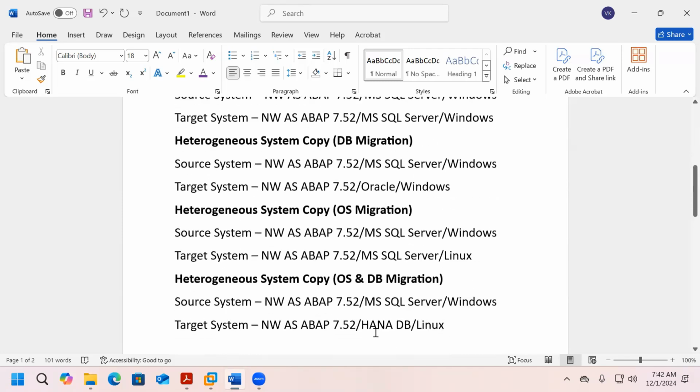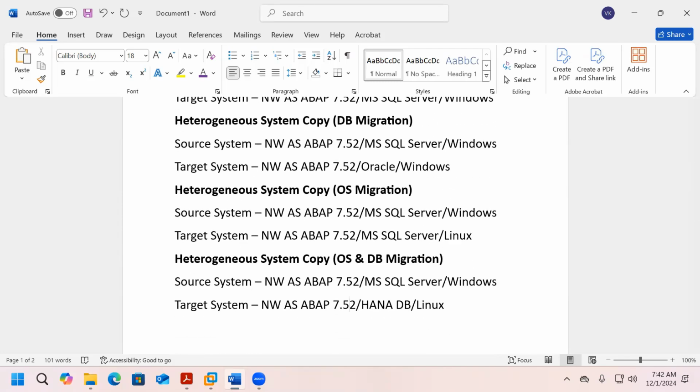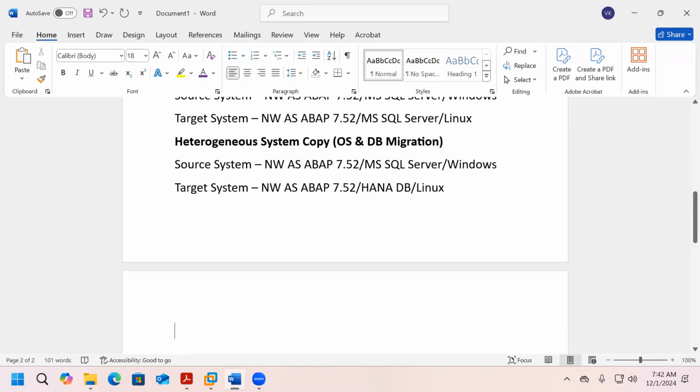So that means in system copy, product version change is not possible. In system copy, only operating system and database changes are possible.